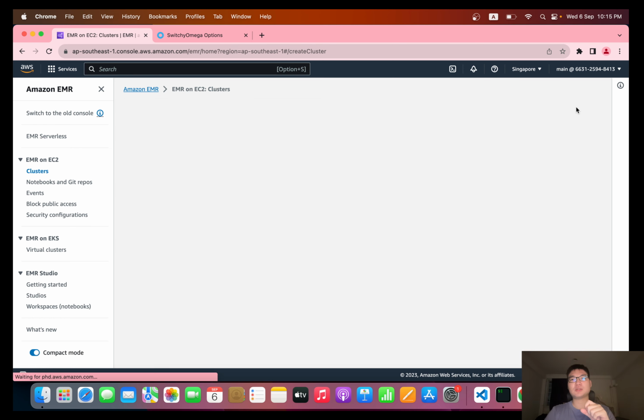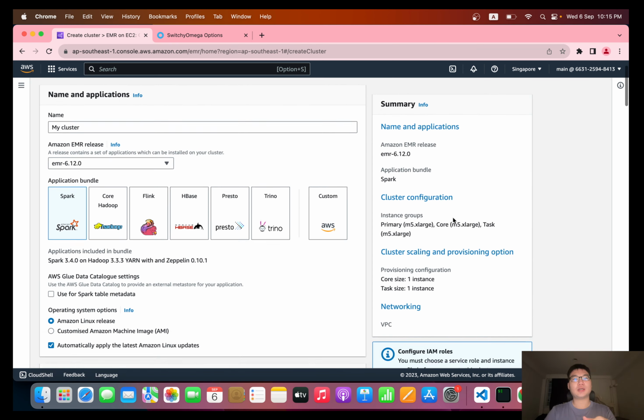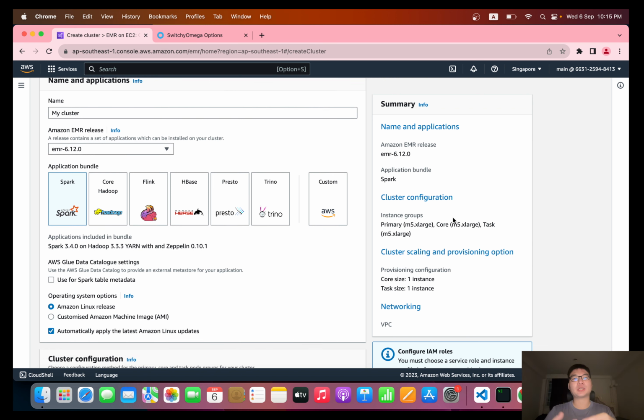You can click on this button for create cluster, and then you can decide what application bundle you want to include in your cluster, and AWS will take care of setting up the servers. Also make sure that all the configurations and libraries are set up so that we can use the tools directly, so you can skip the step of the setting up. This is usually very useful for us who just want to practice using the tools instead of being concerned with all the DevOps or infra work.